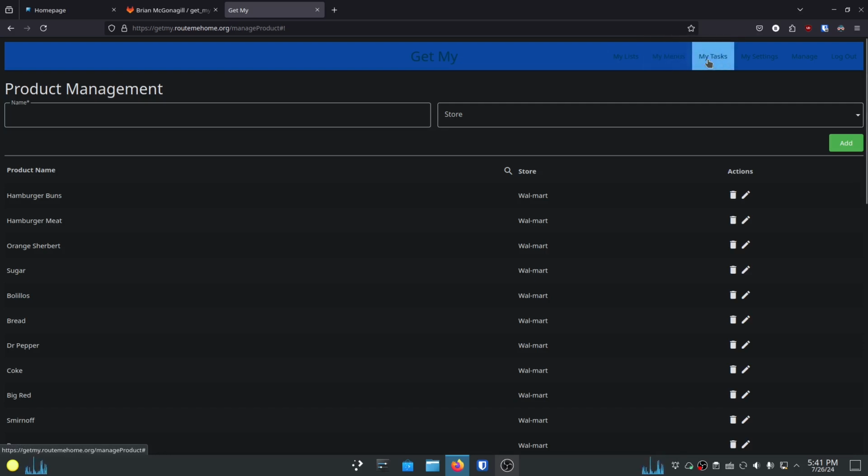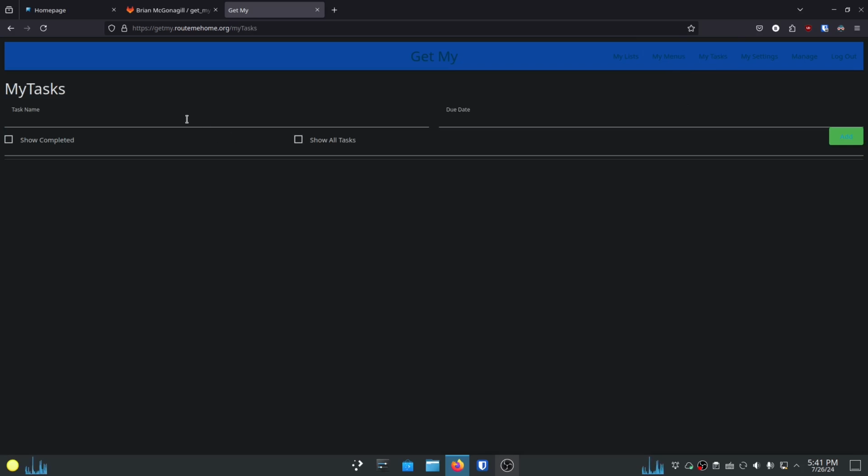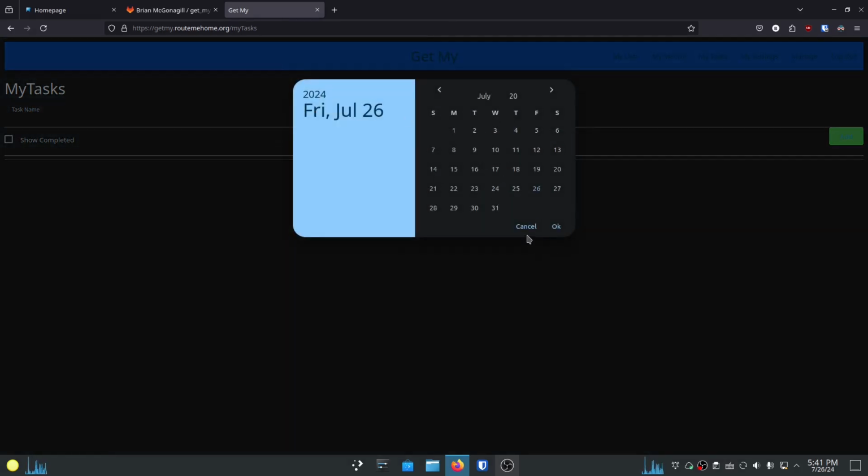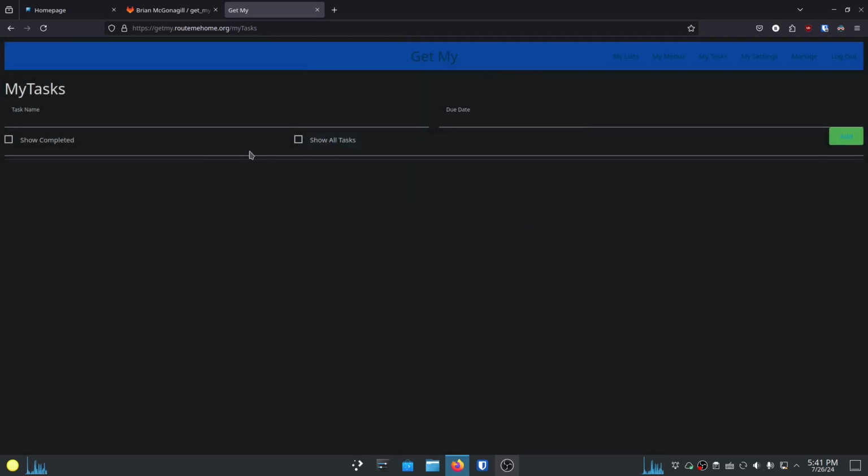So I'm going to go to tasks first because it's a little bit easier. When you're adding tasks, you can add tasks for yourself. So in this case, I would be adding tasks for myself, and I'd give it the task name and the due date. You get a little calendar popup here, and you can pick whatever you want, and then you can cancel out when you're done. And you can go over here and say show completed tasks, as you complete things, and then you can say show all tasks, because sometimes it hides things that are not due yet. So I give you some options to see everything or see different things that you need to see.